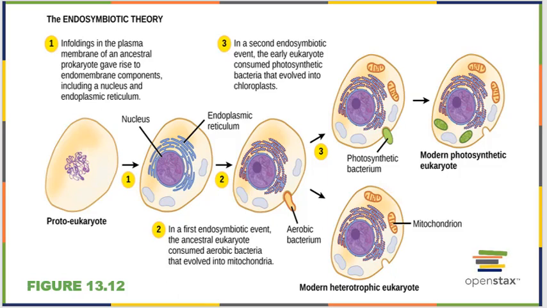The endosymbiotic theory tells us that organisms that undergo the photosynthetic process went through a very similar envelopment procedure. First, a proto-eukaryotic cell created its own organelles by forming invaginations of its own plasma membrane to make specialized packets where events could occur. At some point, the prokaryote enveloped the bacteria that became a mitochondria, and later some of those new eukaryotic organisms also enveloped a photosynthetic bacteria. That's why you find mitochondria in both plants and animals, but only chloroplasts in organisms that can undergo photosynthesis — some protists and plant cells.